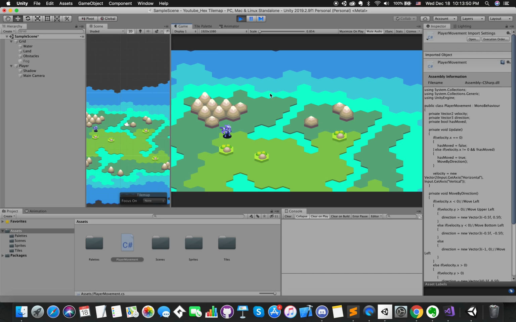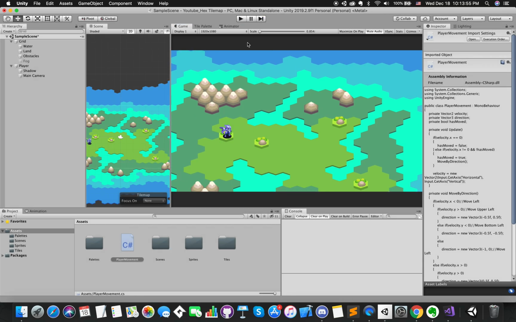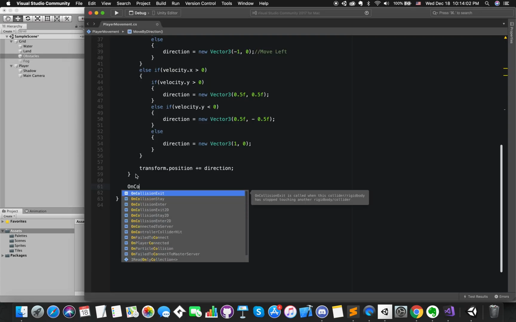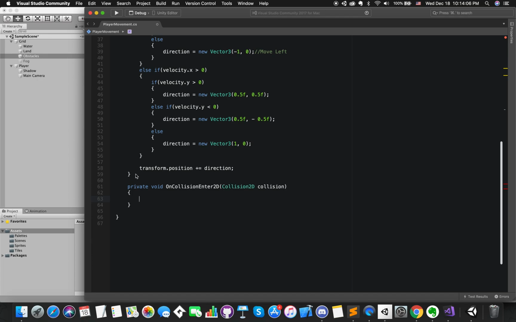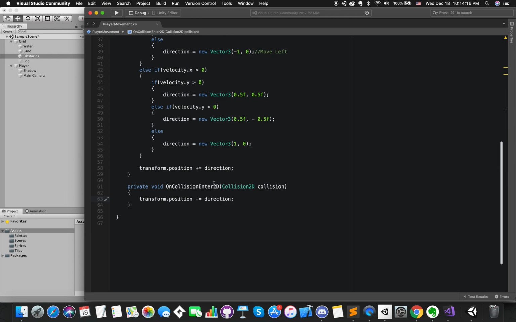in our level. However, our player can pass over or pass through the obstacle. We use OnCollisionEnter2D methods. This method is inherited from MonoBehaviour instead of one of our customization methods. If one collider makes contact with this object's collider, we subtract the directions from the transform.ourPlayer. If you don't need this collision parameter information, then you can declare OnCollisionEnter2D without the parameter.